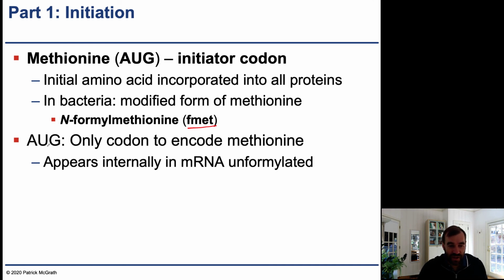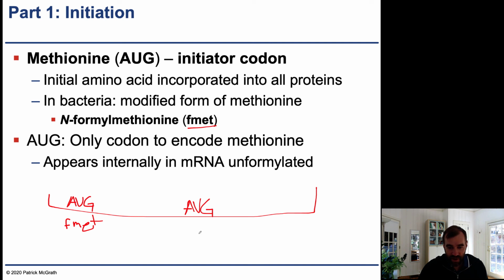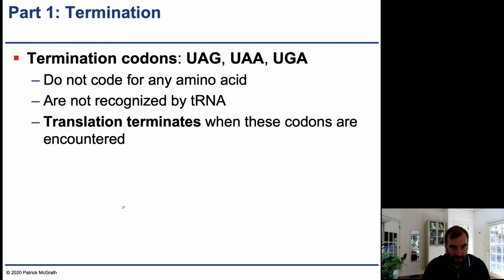So if you have a long mRNA, the AUG at the beginning is almost always used as the initiator. This would incorporate fMet. But if you also had an AUG in frame later on in the mRNA, this would just be Met. So we discussed this before, but AUG can be used either as an initiator or as just encoding of methionine. The contextual clues determine what exactly is done, but we'll get into that further.